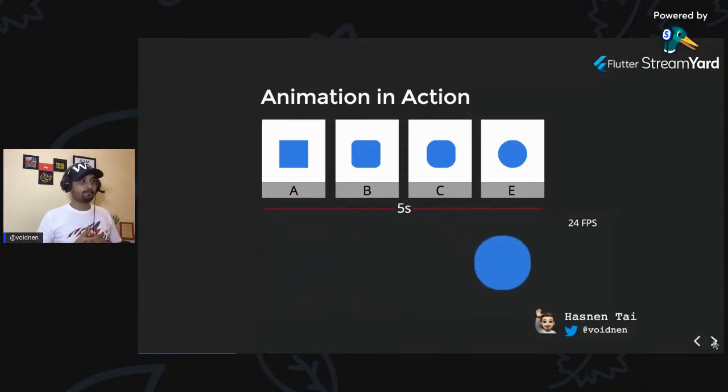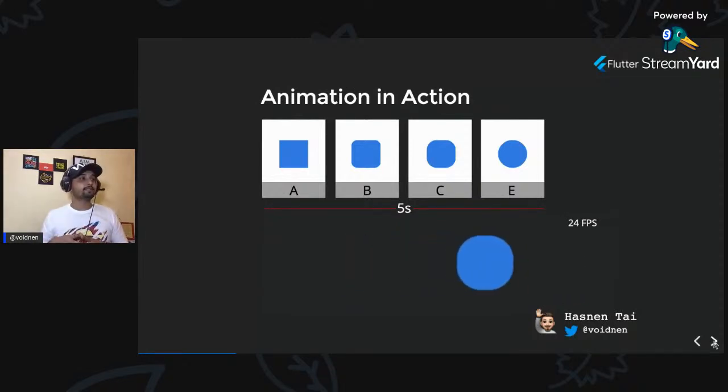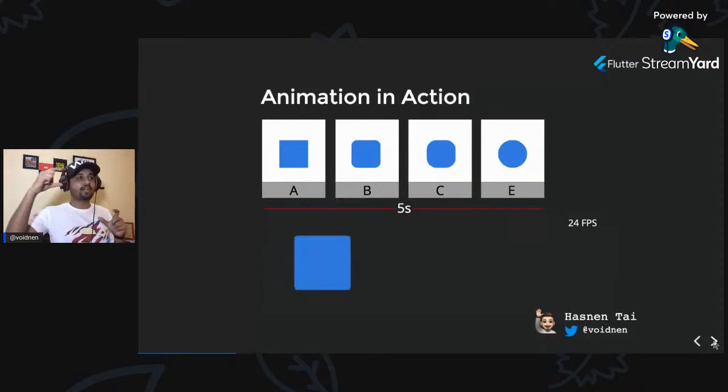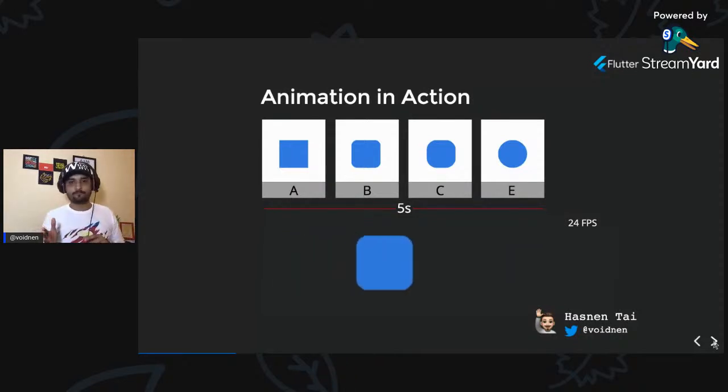On frame A, you have a square. And on frame B, with some amount of time, maybe on the 2 seconds, the curves are being changed for that square. And you can see at the end of frame E, the curves are totally changed, and that square is changed to a circle, right?